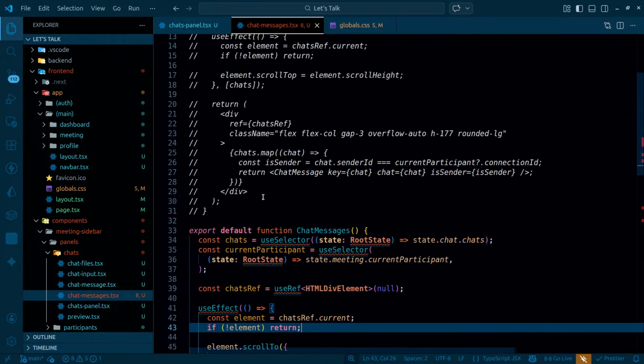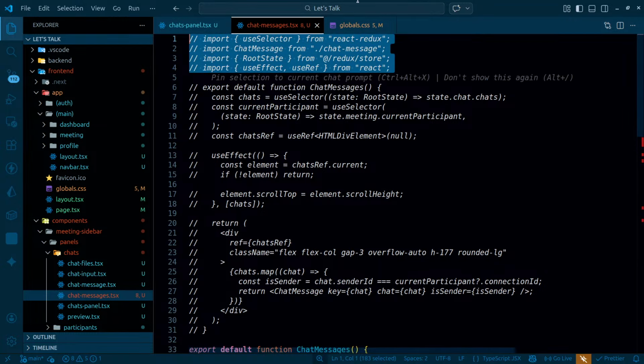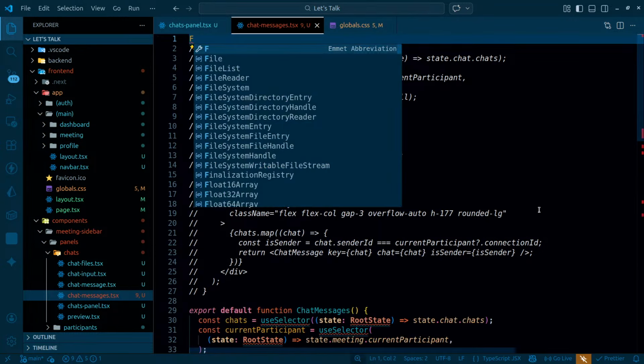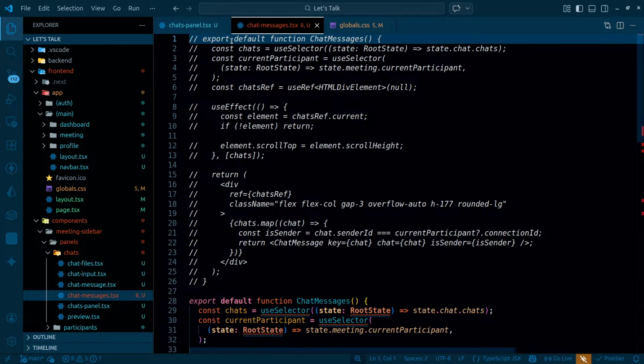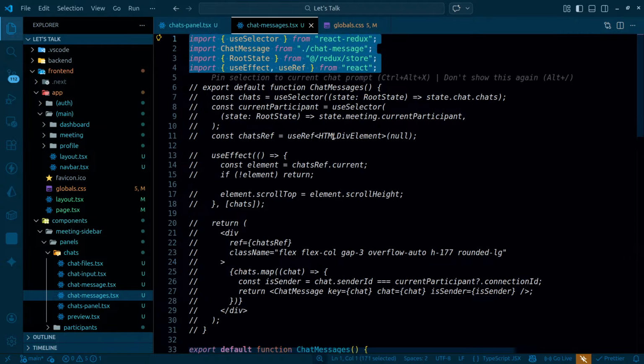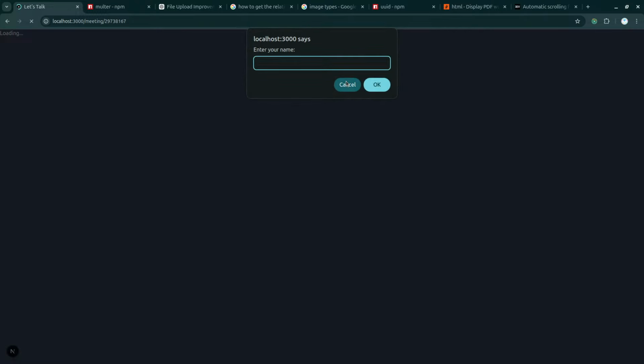This is insane because I don't have some of the imports here, so let's simply import them. And what is the problem with this? I have even deleted them by mistake. Okay, let me have them like this, and at the end of the day this should be working.